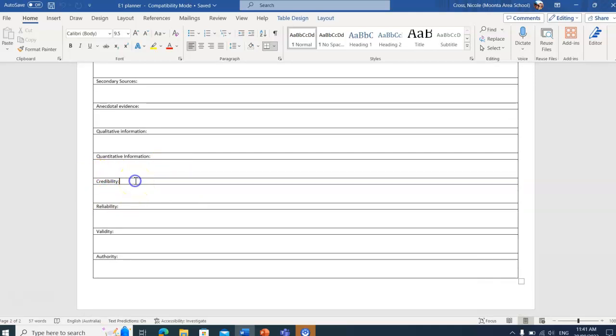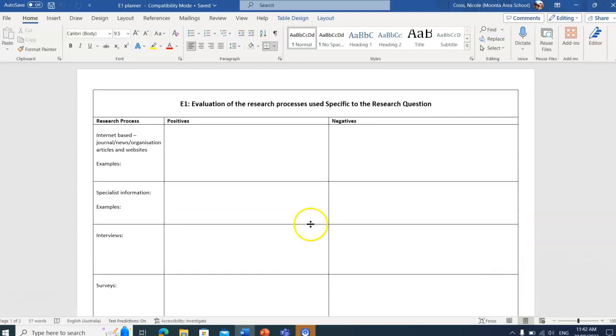Credibility, you might be able to identify that one or two of your sources are much more credible than others. Reliability, you might have questions over the reliability of, as I said, the government websites and their relation to your topic. You might have questions over government bias, because each of the governments that we have has its own agenda, and that's the type of information that they will put up on the web. The validity and the authority behind the information that you have found. If you've got anything in your head about any of those topics, make yourself a note so that you can refer back to it when it comes to talking about E1.